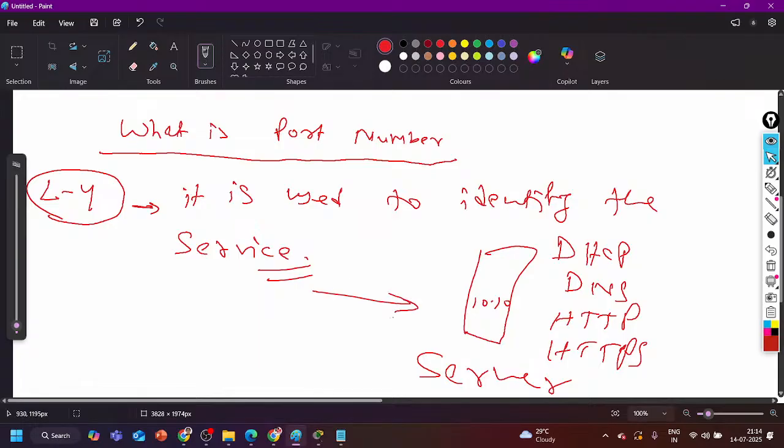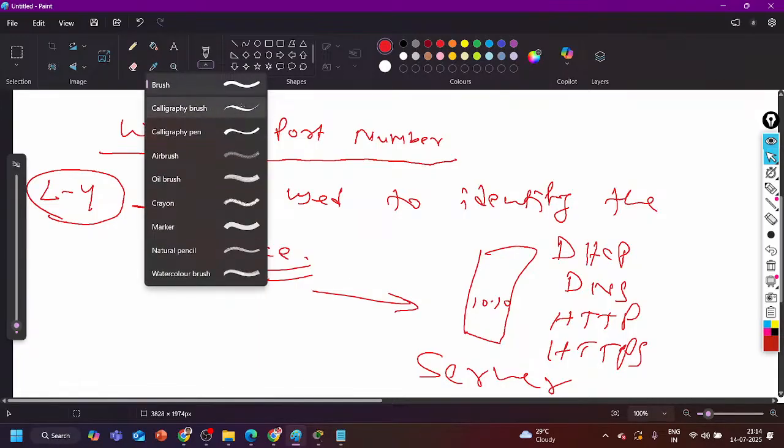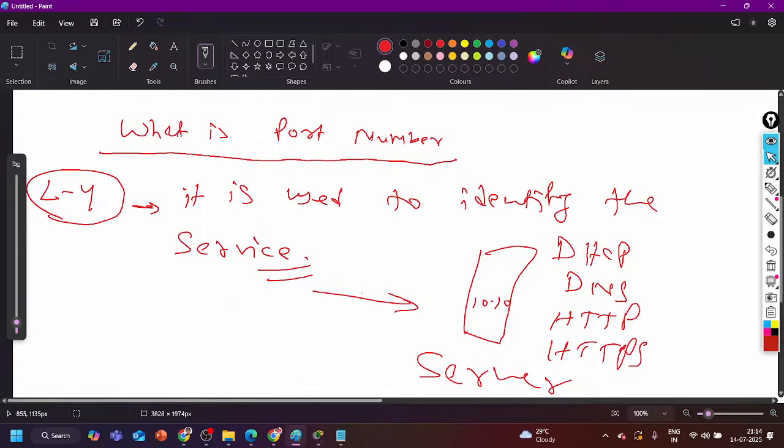It is receiving one packet where source IP is anything, let's say 10.5, and destination IP is 10.10. When this machine receives this traffic, it will check the destination IP. With the help of destination IP, it can identify that someone has sent something to me, at the network layer.